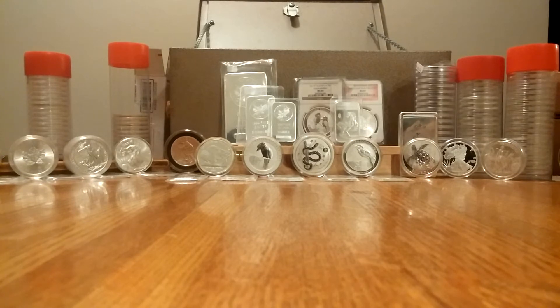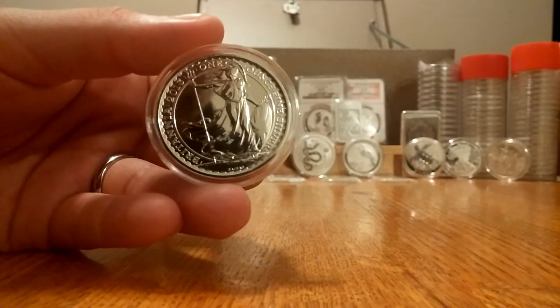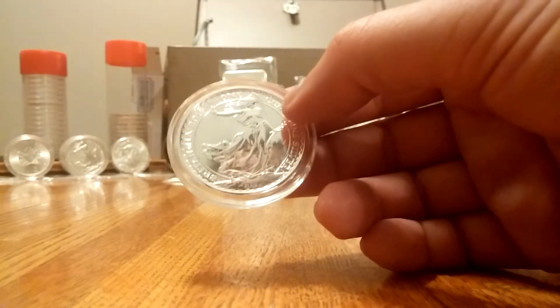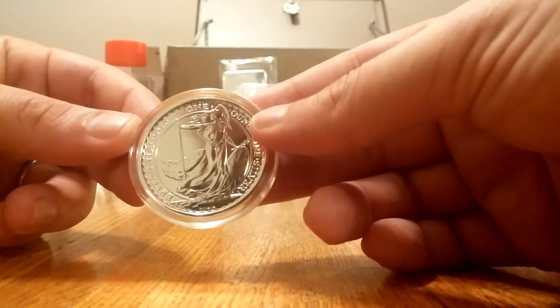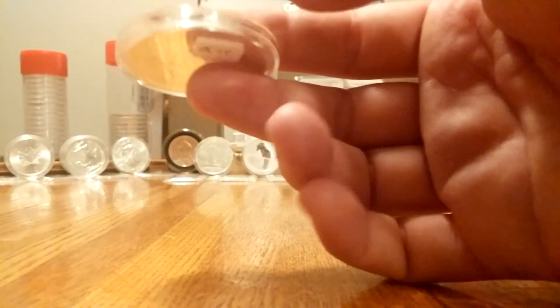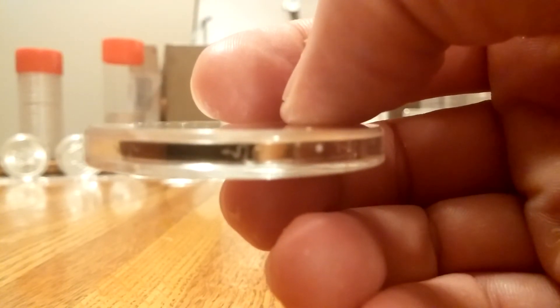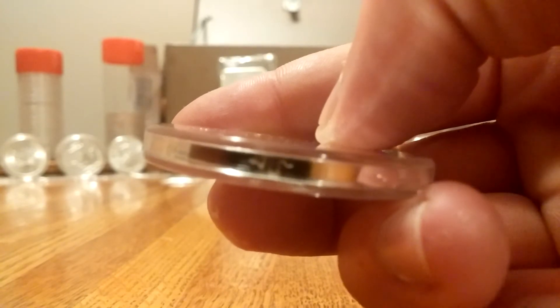So if you find something good that you love, why not? I really love the Britannias and the Year of the Snake. I managed to find these 2013 Britannias - great year - but what's so special about it? Well, I got them for $21.50. Ouch - that's a lot of money, a lot of premium. That's like four dollars over what it currently is. What could possibly make this Britannia worth that? Well, if you can see in the video - focus, focus, focus - there it is: snake privy marks around the rim.